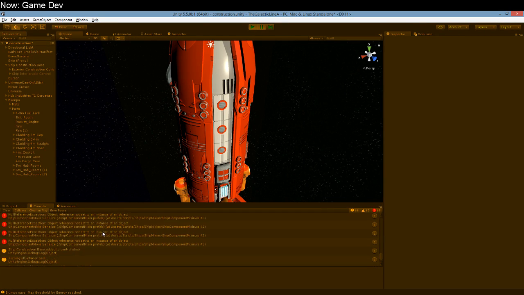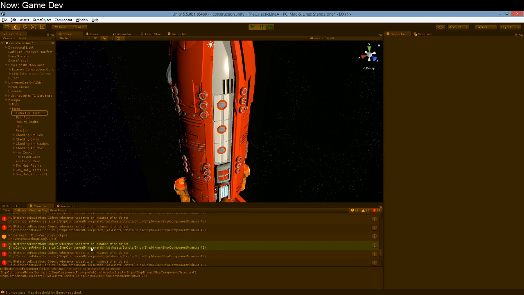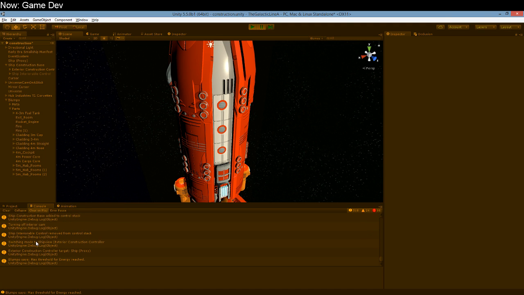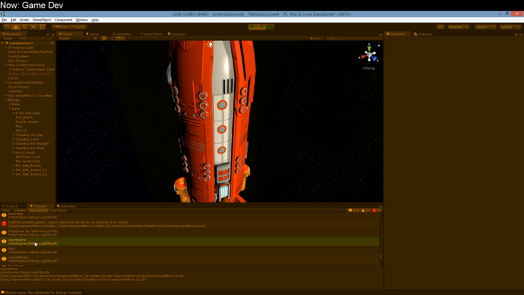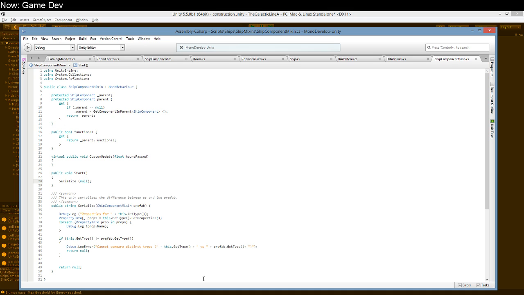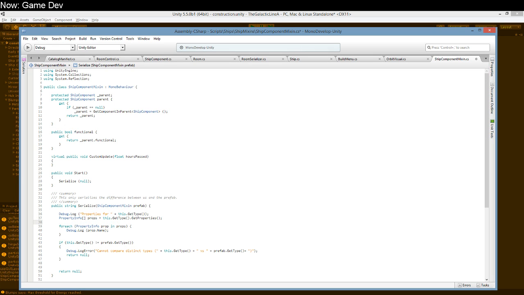Alright, so here we got a couple of things going on. We get some errors, but all of the properties are not... Uncollapse it, maybe. Yeah, here we are. Here's all these properties, and you can see that there's way too many properties. We got the room name, the desk, the current room, functional. These are all correct, but things like use GUI and hinge joint and stuff, those are not what we need. So basically what we would like to do is exclude all of the properties that aren't part of our class proper. And that's actually possible. I just have to remember how to do it.